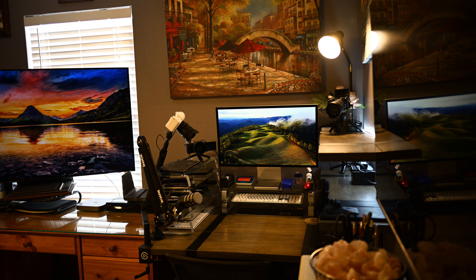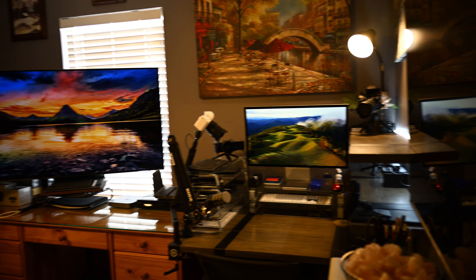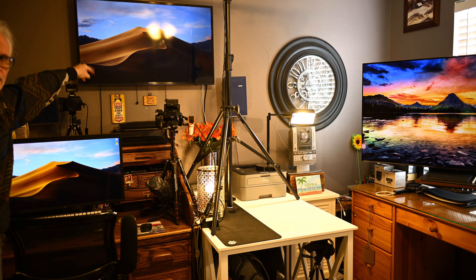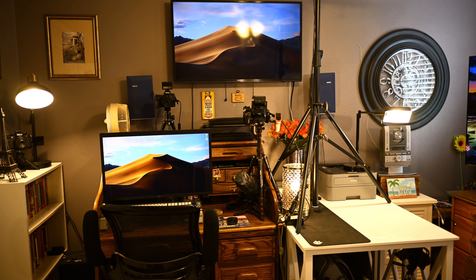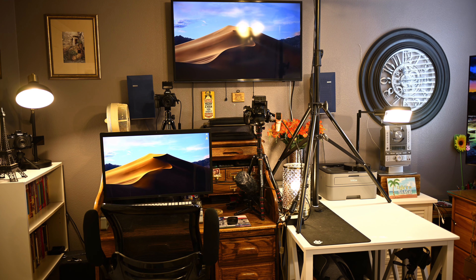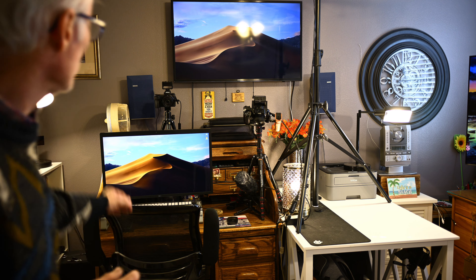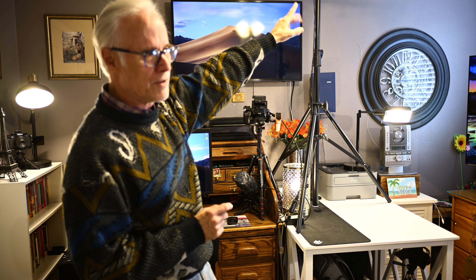I have the 27-inch Apple display — that's a great monitor. This is a great TV, the S95B — it's a 4K. Then if you go to Studio 64 you can see the 4K TV that I've had forever, one of the first ones that came out, still running. And then I have the LG UltraFine 5K right there. Let me show you how I set this up. This is one of the ZF cameras that I own, but it seems to overheat a little bit faster than my Z62 or Z5.